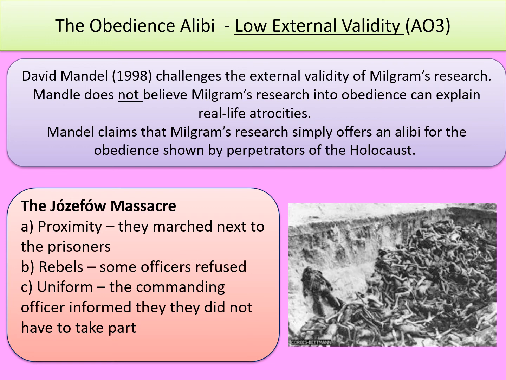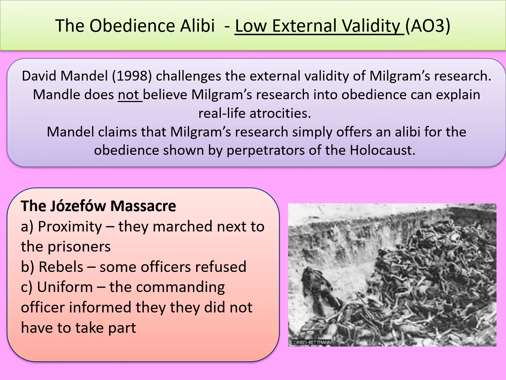So we say low external validity because we can't really apply the results of Milgram's very controlled experiment in a laboratory to the real things that are going on in the world right now, and back when it was the Holocaust. So you might mention something called the Josefow massacre, and if you do, then you would need to give very, very brief details of that, in terms of it was Police Battalion 101 who marched Jewish prisoners of war a long way and then killed them face to face, and you can see in that picture there they were put in a mass grave.